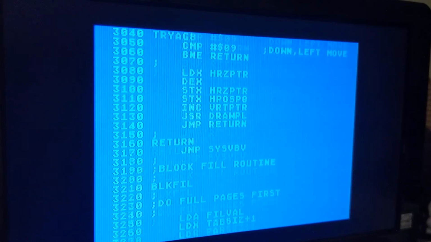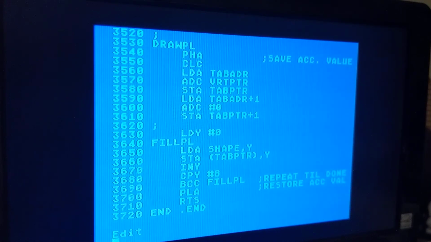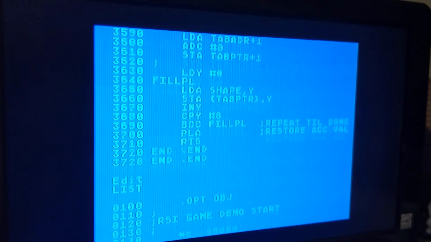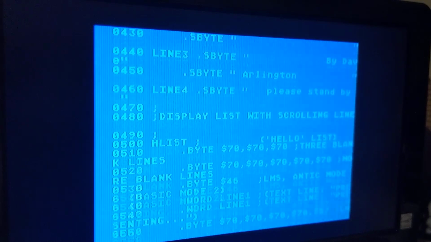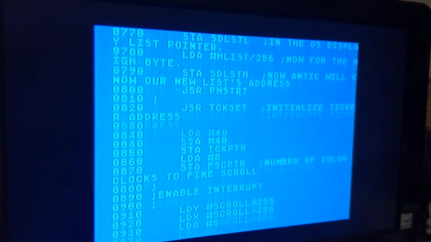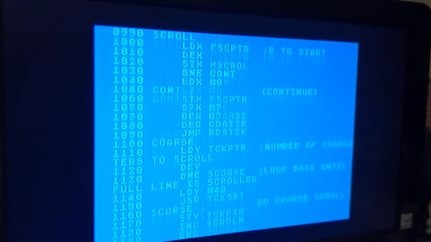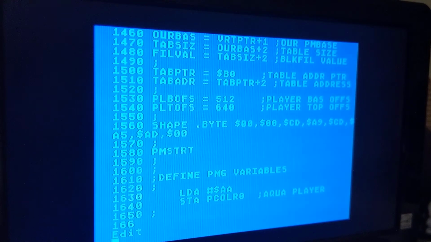So while Antic's drawing the screen, I can do programming computations like scrolling the letters or reading the joystick. And there it is. There's my shape here.